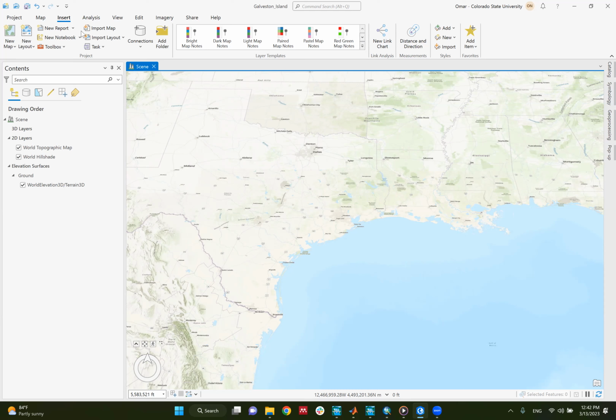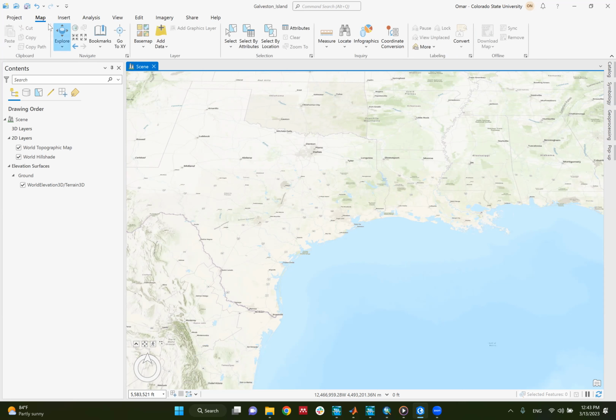But this one has tabs, and from each tab there is a bunch of tools that you can use. If you remember the old Word, this wasn't there. The new Word also has tabs. So that's how most software has shifted. Okay, so there are some tabs: map, insert, analysis, view, edit. I'll show you exactly what we are looking for from these, and what we are using and what we are not using. So let's first start with map.